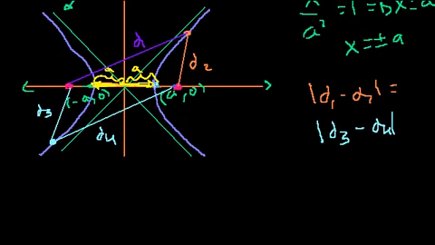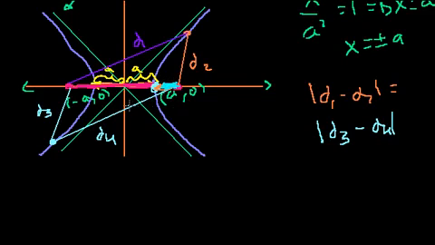So let's take this point right here on the hyperbola. And we're saying, what is the magenta distance? That's the distance to that focus, minus this, or let me pick another color, minus this light blue distance. This magenta distance minus this light blue distance. So we can make a very similar argument to the one we made in the ellipse situation.